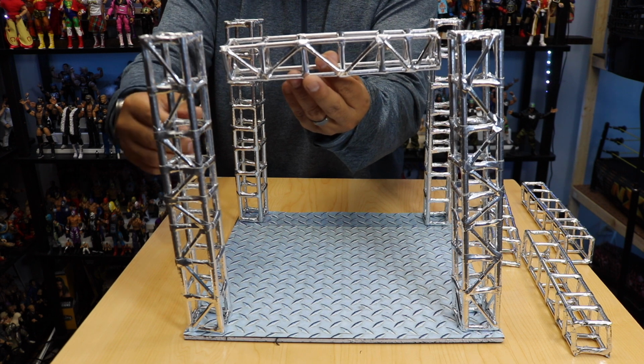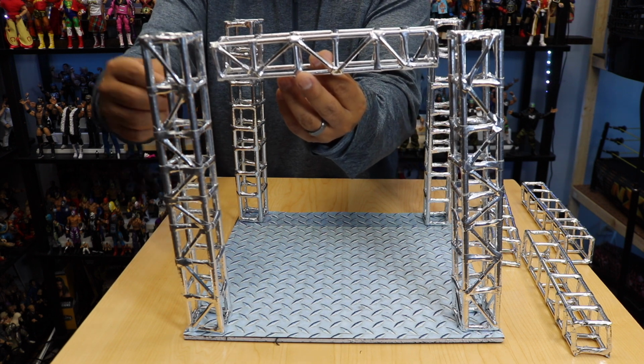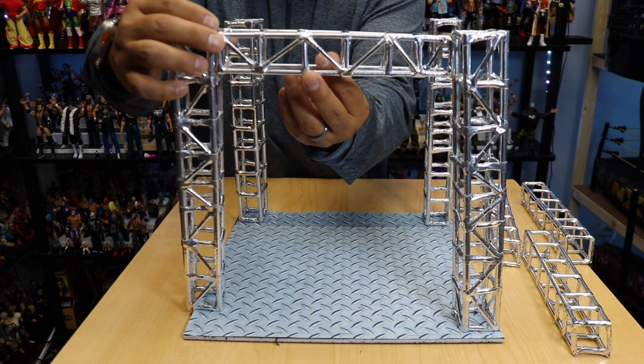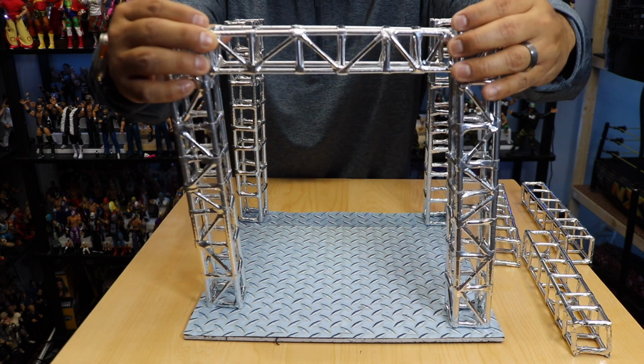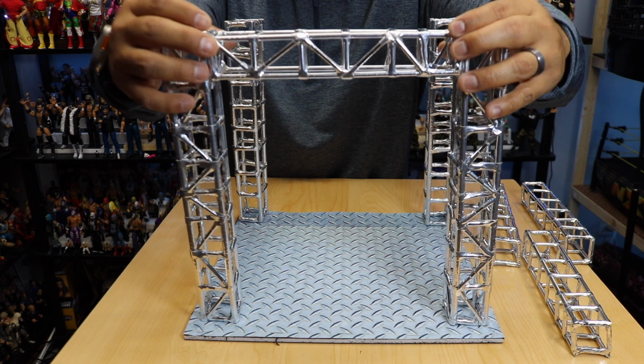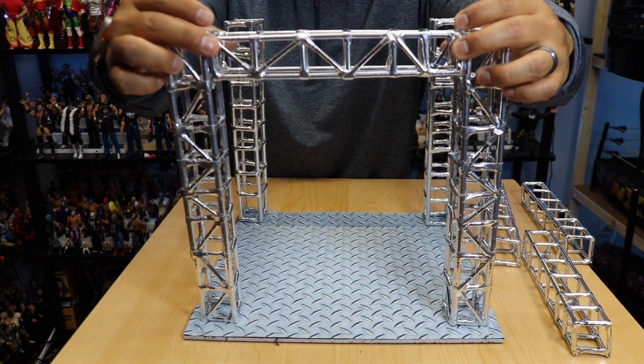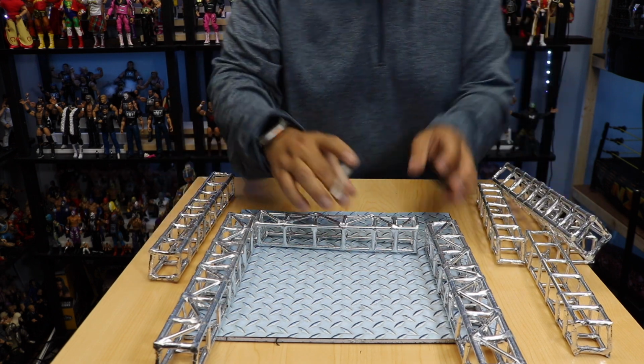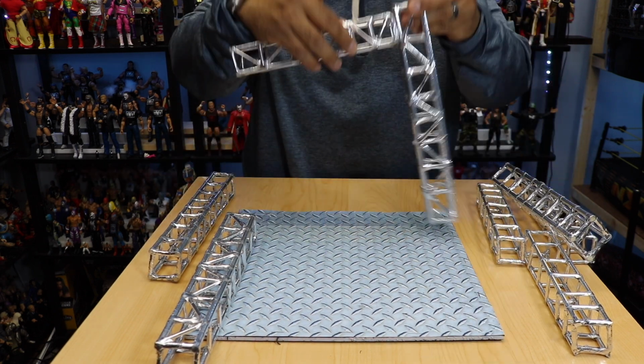Alright, so next thing we're going to add is this component right over here. And after I add this on here, I'm going to put tape right here. That's going to make it much sturdier and ensure it's aligned. So that part is going to go over here. So next, let's go ahead and grab the tape and put that on there. Alright, so I'll put this down for now. And I'm going to be putting a line down here. Make sure everything fits perfectly.